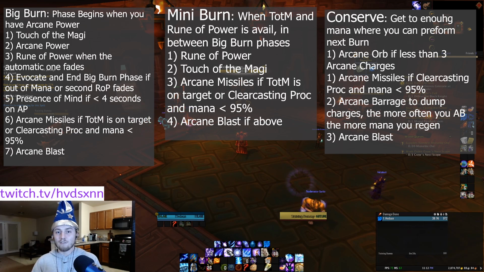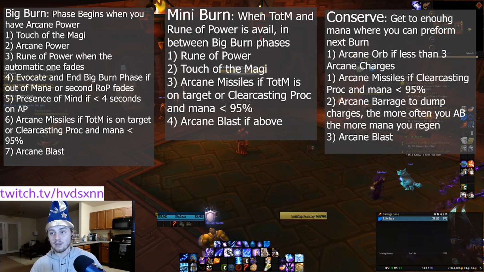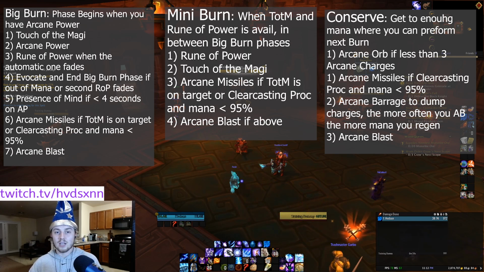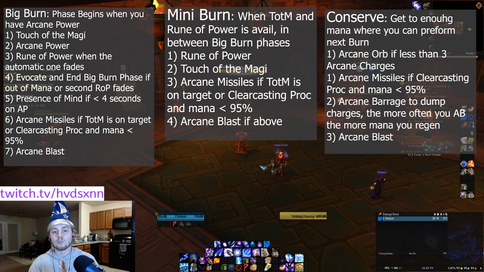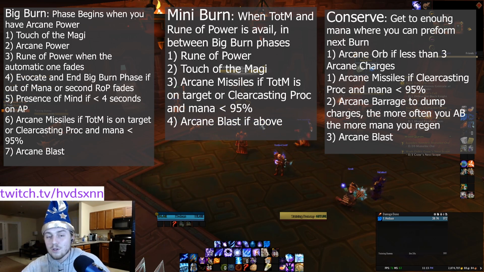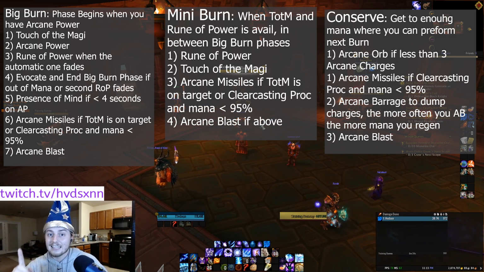And you just want to keep enough mana so you can burn the next phase, right? So you can really stay around like 90% mana if you can help it. And just like, Arcane Blast, and then maybe get 2 charges and then dump them. Or if you're above like 90% mana, you can probably do 3 or 4 and then dump charges, but it's like a balance. You want to keep your mana at a certain percentage each time. And you kind of have to find that for your character as well, because it depends on your mastery and other factors like that. Then you go into your small burn phase at exactly 1 minute.